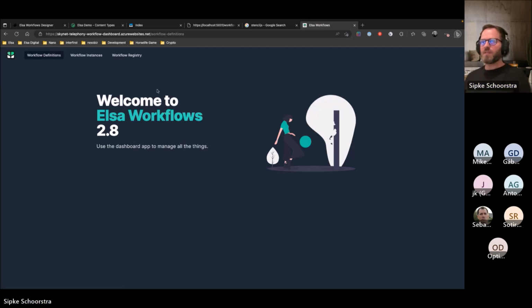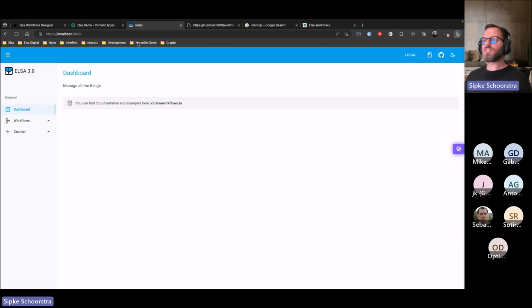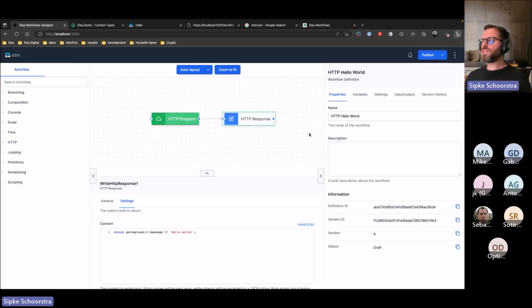But here, this is also more of a dashboard experience. So in Elsa 3, it's not really a dashboard. It's really just a big designer and a toolbar that's optional, just to get you started quickly. So you can quickly publish, export, import, and browse workflow definitions. But it's not really intended to be extendable, because I wanted to do a separate dashboard project, and also integration with frameworks like Orchard, ABP, and maybe others. But I'm still trying to find a good unit, if you will, that can be shared.